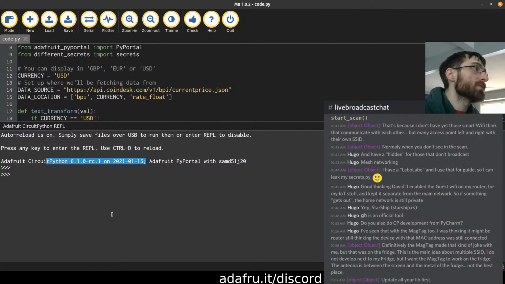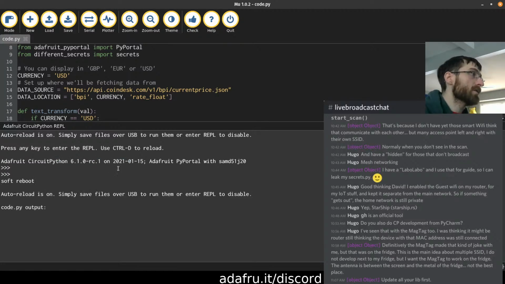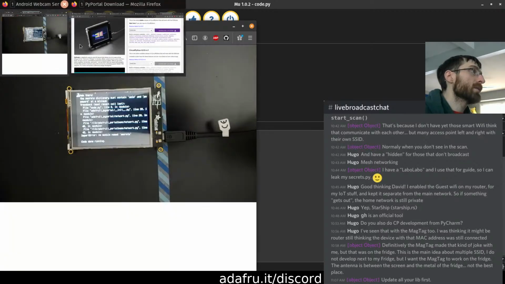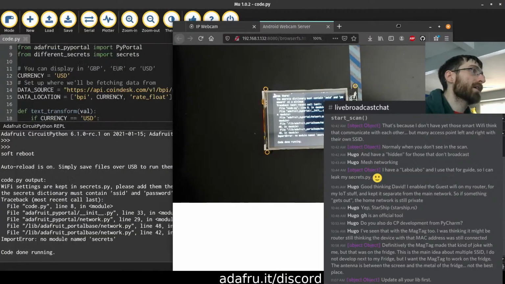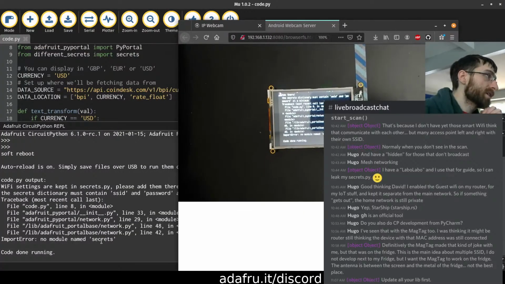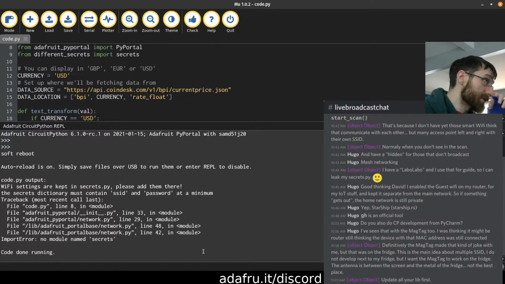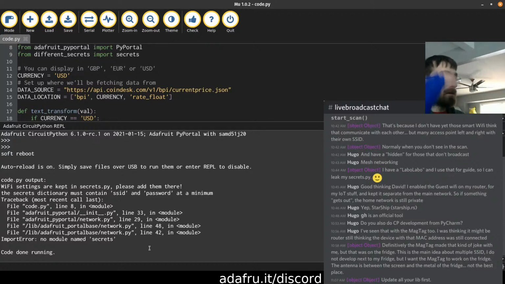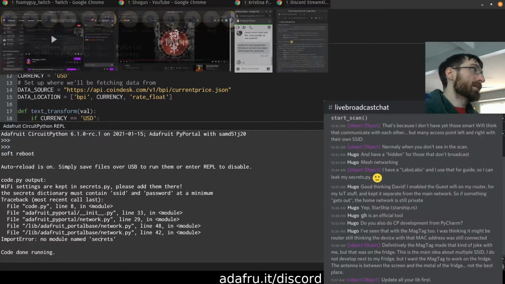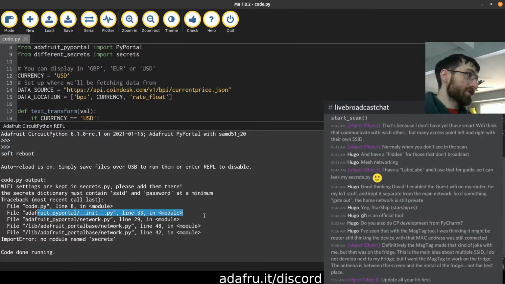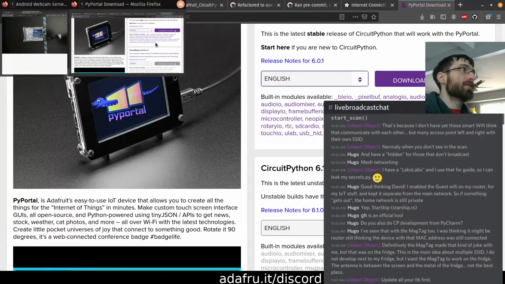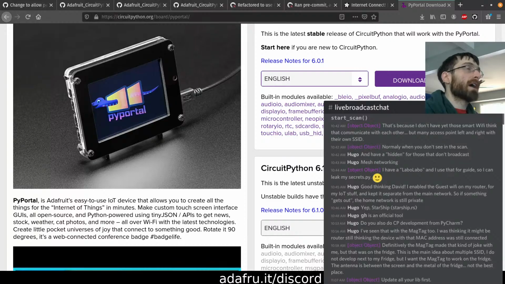So let's check back to Moo and relaunch the code. And maybe we can pull the camera also, and we still have the same error, which is saying that there's no module named secrets. So let's take a quick look at the code in the PyPortal library and just confirm that the issue is that the PyPortal library is importing that and not falling back. And if that's the case, then I do have a plan for how we can test this anyway. But let's just verify that first.